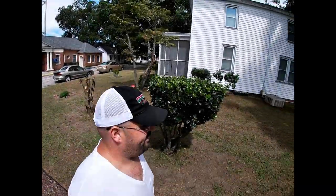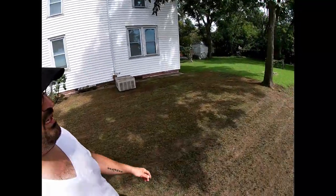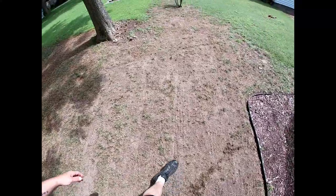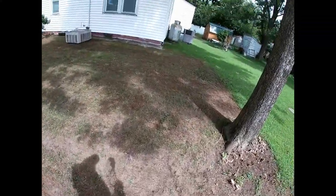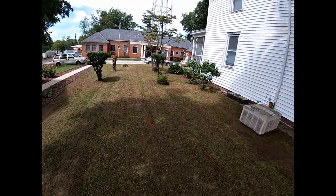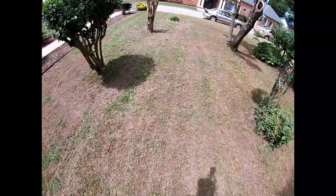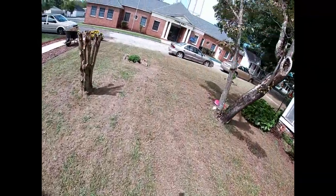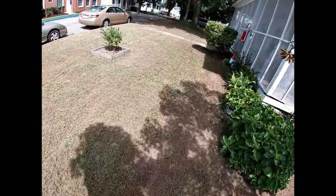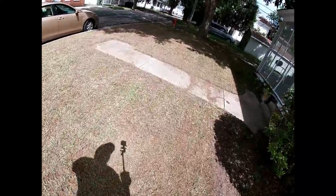Alright guys, so that is it for that. We got this thing looking clean. It's looking good. Got it all scalped down. She is knocked right on down. She's dethatched. She's vacuumed up. Got grass showing. Going to go right to the roots. Yeah, she's burned up. About time.